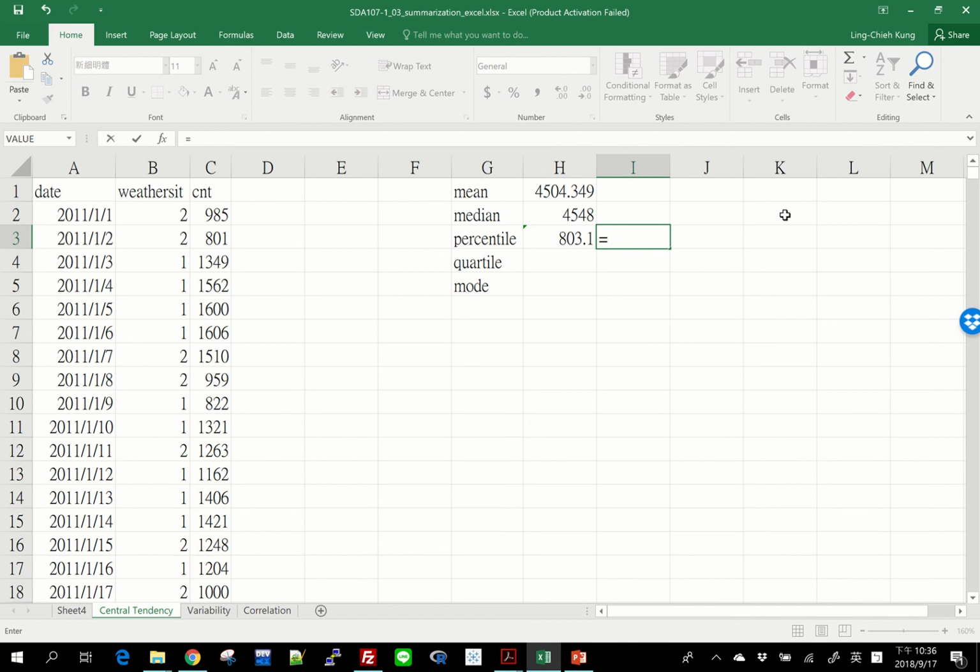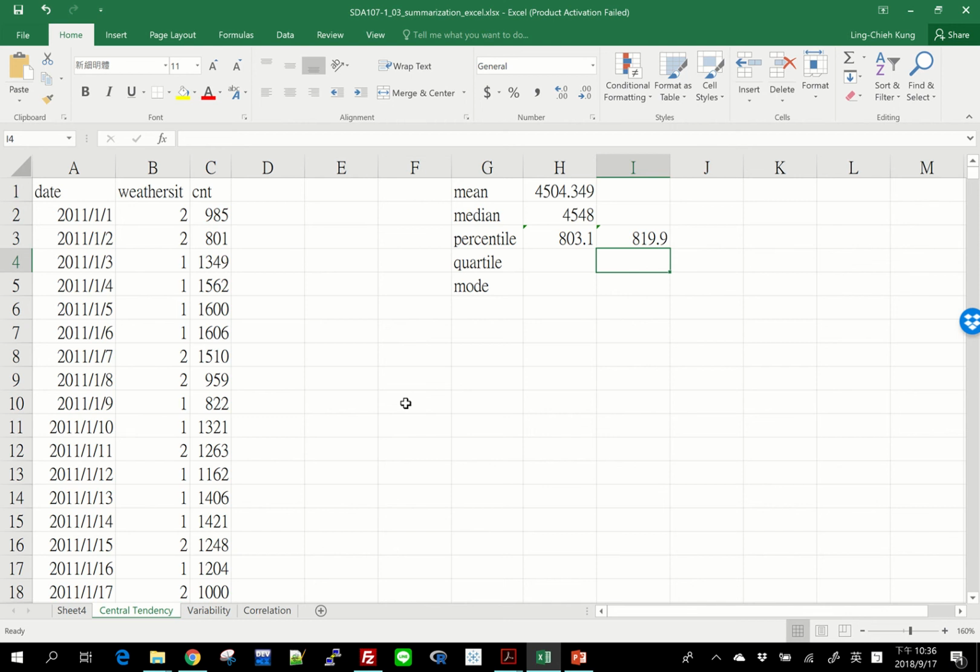Or if you look at percentile inclusive, okay, you also select these 10 values, and then you also type 0.1. You can see that these values are somewhat different. So if you have some free time, and if you want to take a look at their manuals saying what does that mean for exclusive and inclusive, you're going to get an answer.